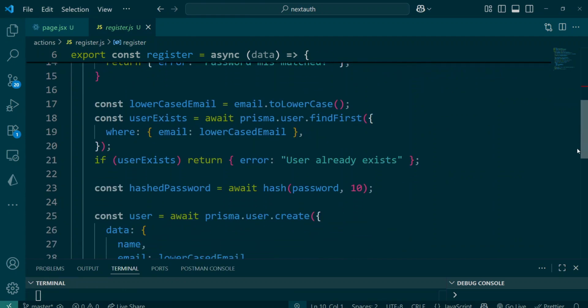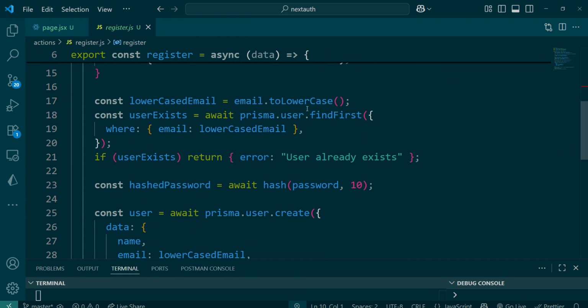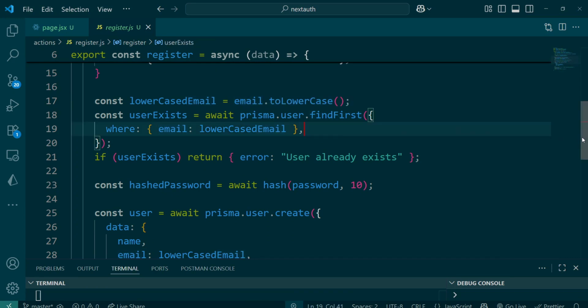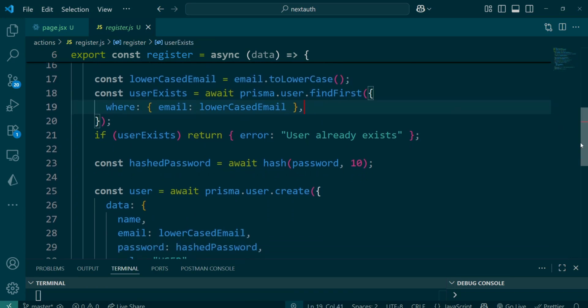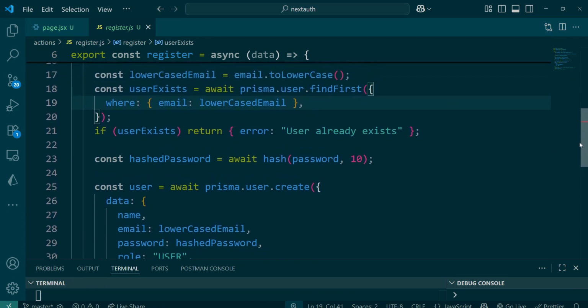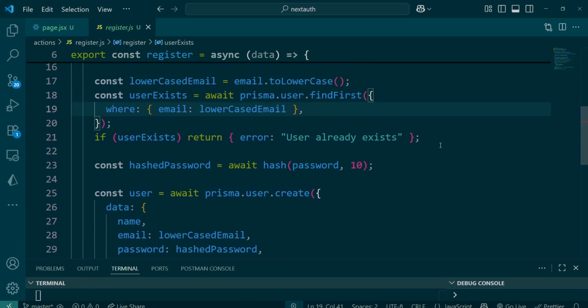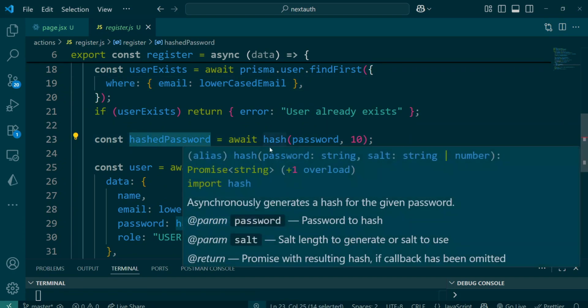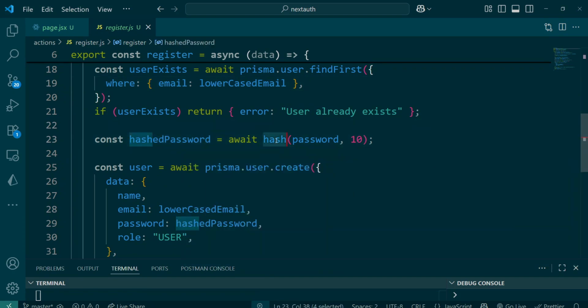Here we are simply changing the email to all lowercase in case a user has entered some characters in uppercase. The first thing we do is to validate whether the user has already registered. If they have registered, you show that to such a user. Otherwise, if not registered, we then hash the password, and we are using bcrypt.js.